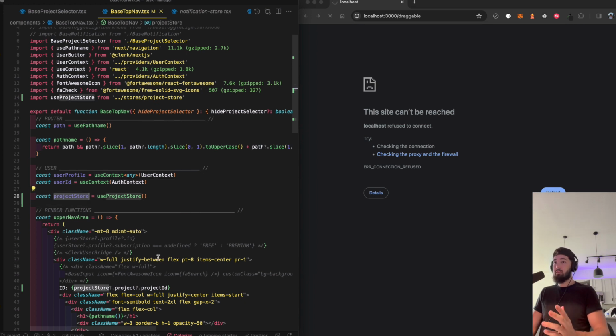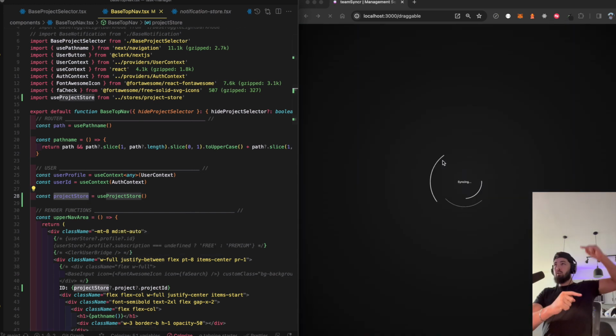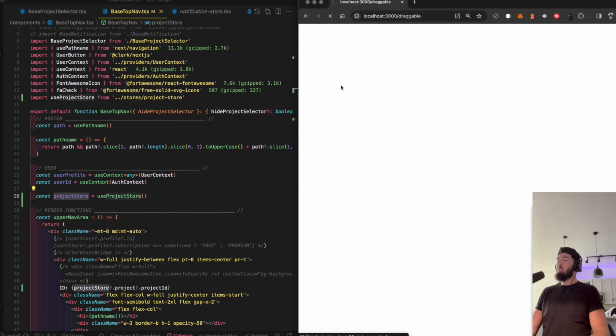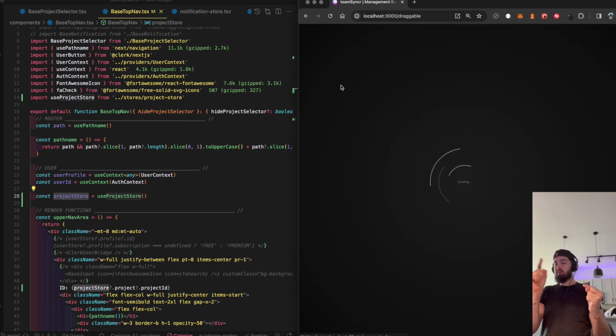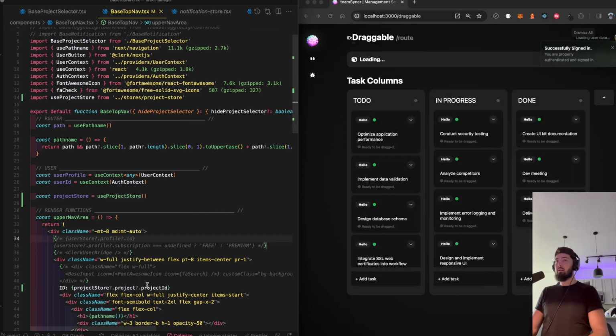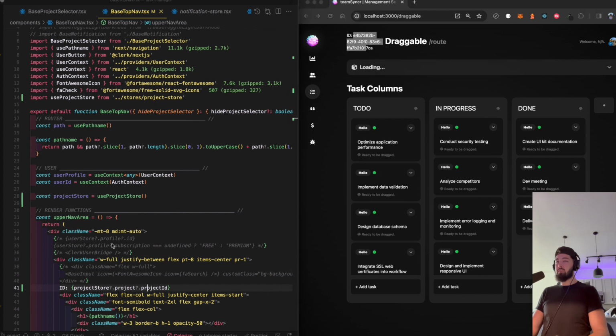I think that cleans everything up. There's always a huge opportunity for this because everything is also wired to the project. So the base project selector really should be responsible for setting up that use context hook. Where right now it sets it up in the store and then everything's pointing at the store, when really the data should just be accessible everywhere. So let's see, base project store, boom, there it is. There's our ID. Sweet. Nice.